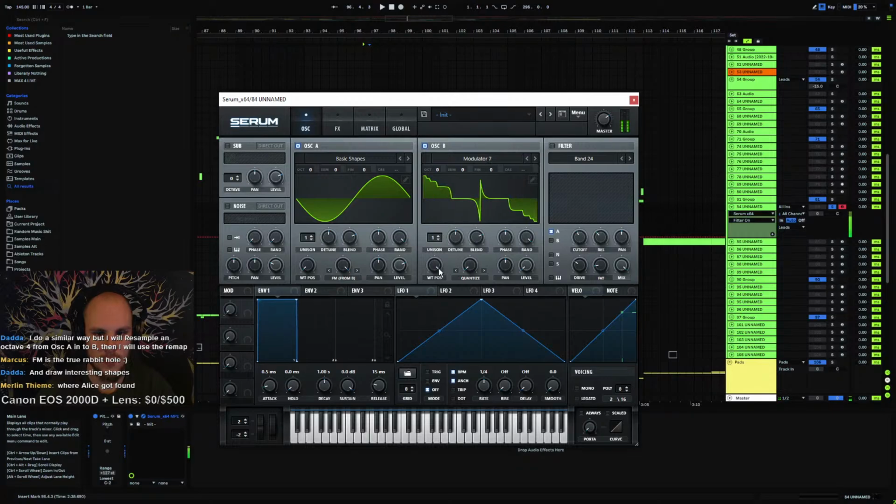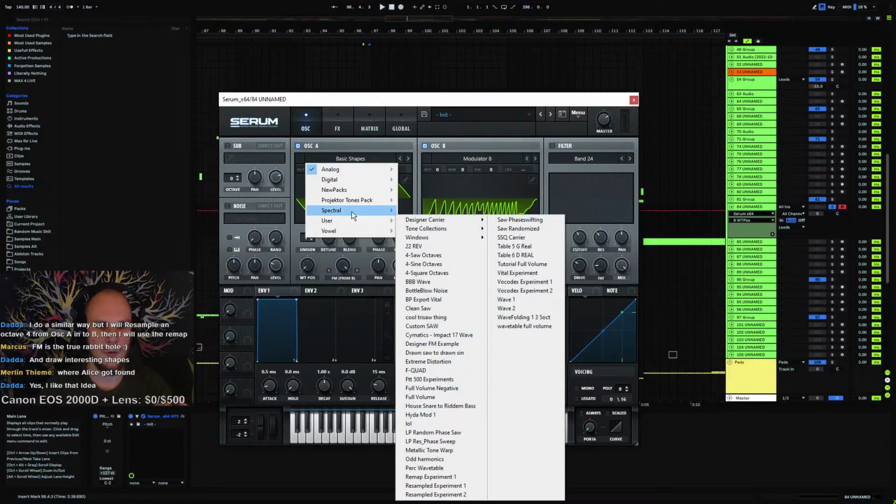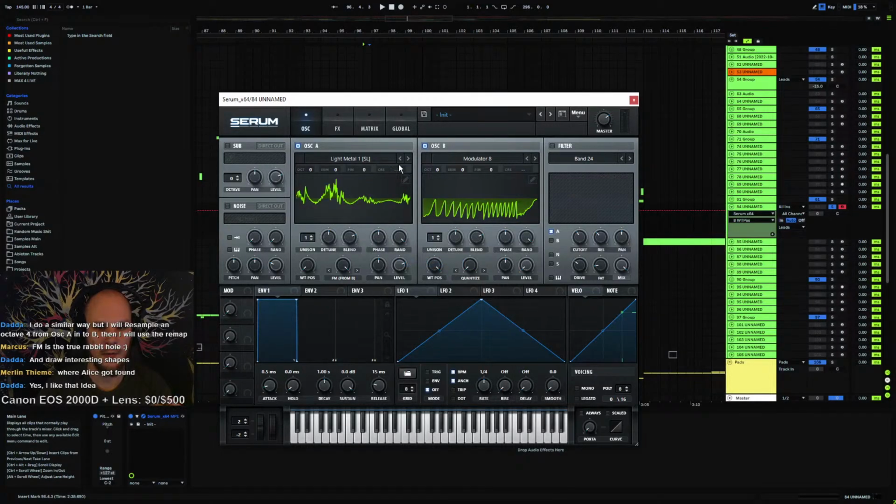So this is a modulator. Here's a different one. Yeah, so this is not specifically the kind of wavetable pack where you have the wavetable and you drop it in, like any normal wavetable.